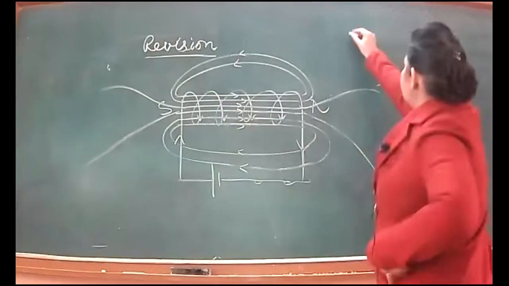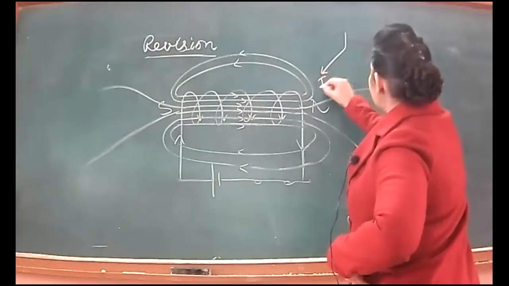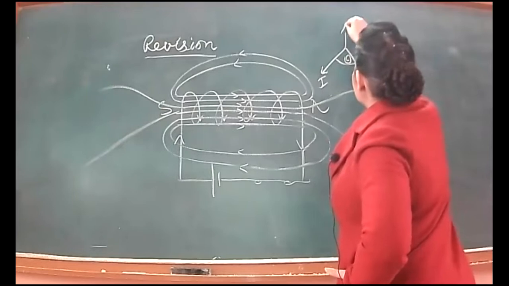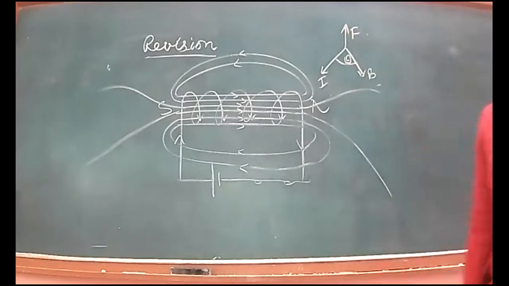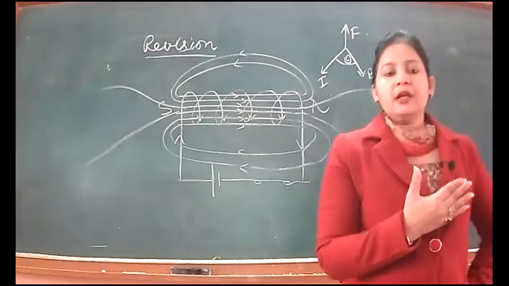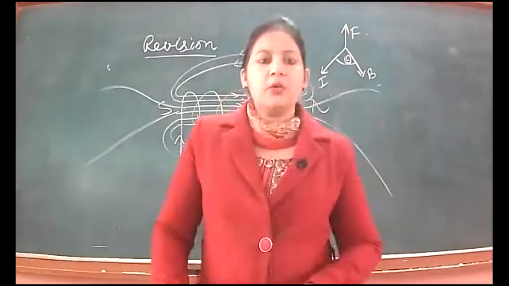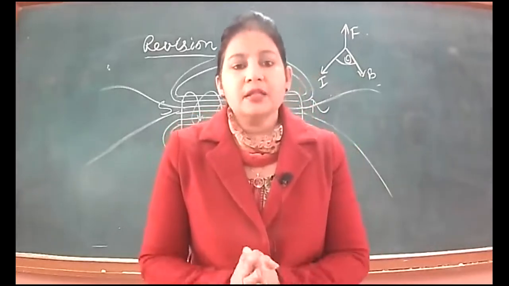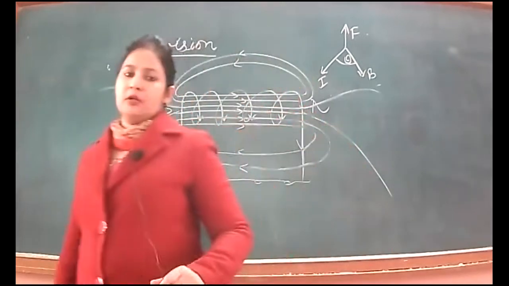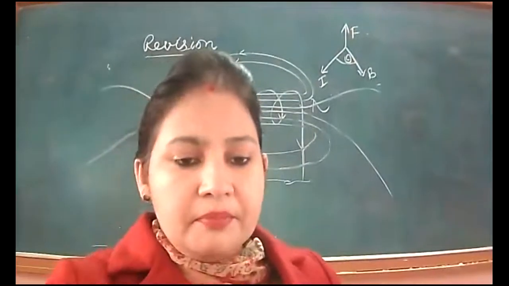Okay, it is perpendicular to the magnetic field. Look, we have a current carrying conductor, this is the direction of current, placed in a magnetic field, there is some angle between them. Then this force gives the direction of Lorentz force. Okay, so all these three are perpendicular to each other. If we have placed the current carrying conductor perpendicular to the magnetic field, then maximum force will act on it and this maximum force will also be perpendicular to the magnetic field. That's why we say F is equal to BIL sine 90, which is maximum, BIL.